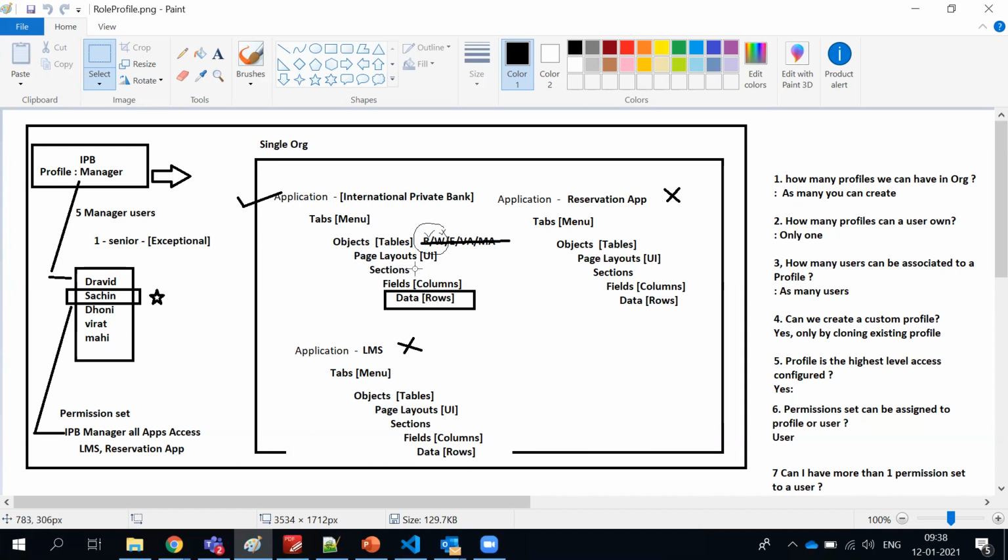Section I'm talking about: a page layout can have a top level with four fields, and the next section, you say student personal information, is another section. You can divide a page into multiple sections, and you say that division. When you take the company information layout, we'll have user license, permission set, and you see all that. Those are simple sections that you define. You are only creating it.